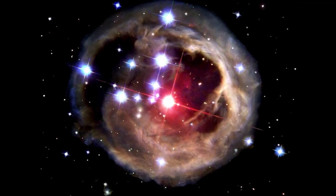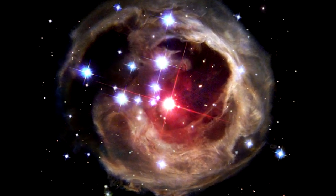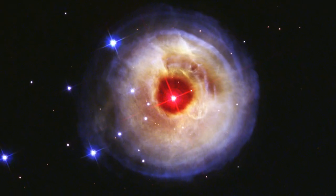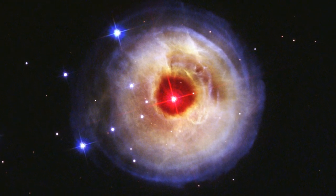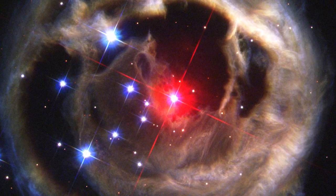There's still a lot of mystery surrounding where that material came from. Is it being blown off by these hot, young, energetic stars as a process of their star formation? One of the coolest possibilities is that one of these stars actually engulfed a giant planet in its orbit. So like a giant planet, many times the mass of Jupiter, could be in orbit very close to this very hot, large star, and the tidal forces and the energy dissipation could have been acting on it in such a way that that now massive planet is losing energy, spinning more rapidly and closer to one of those stars, and eventually gets engulfed in an explosive event.